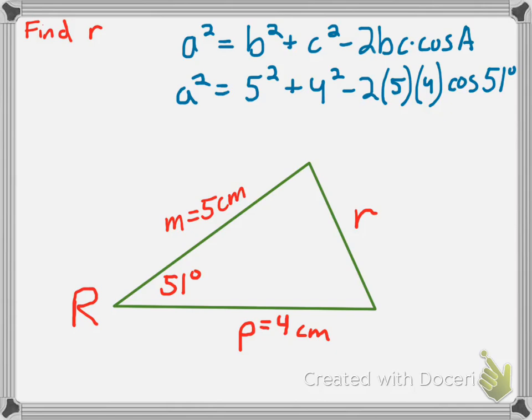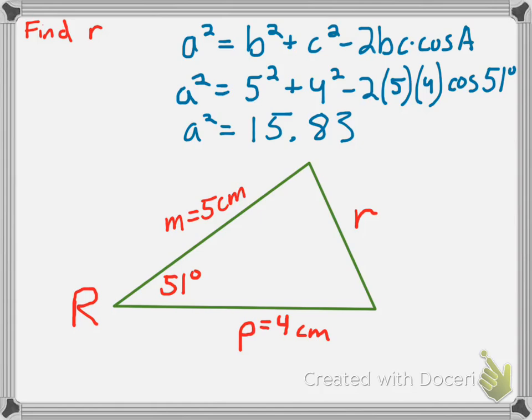And at this point, it's just a matter of plugging that whole right side into the calculator. So make sure you're in degree mode, and we should get that A squared is equal to 15.8, and I'm going to round it to 15.83, okay? Now, a common mistake is to say, oh, and we're done, that's R equals 15.83, but if you remember, this is A squared over here. Don't forget the squared, it's very important.